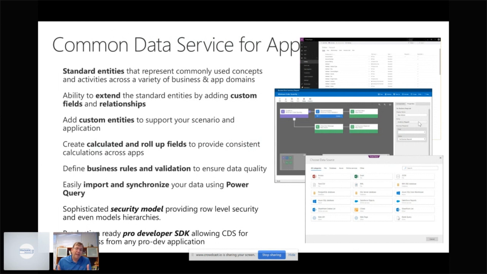You also can have calculated fields where in this area, maybe for example, I'm ordering a PC, but my responsibility is for 50% of that cost. So I can have a calculated field which basically gives me the cost to the end user in this case. Now this can be imported and synchronized with Power Query. So in other words, you have a CDS entity, but you really want the data to live inside of Salesforce perhaps, or you have this Access database that's on-premise.